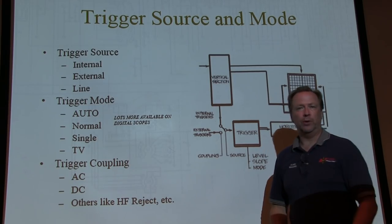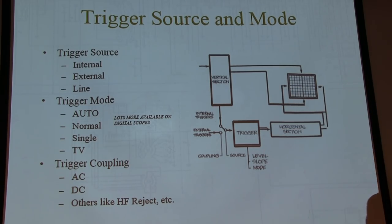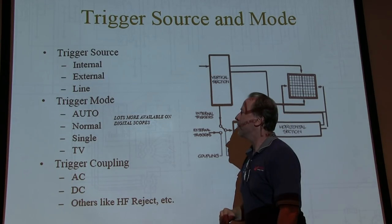If I'm looking at an IF signal, and there's a little bit of ripple on the B plus, it's kind of moving all around back and forth. If I go to line triggering, I might get just a slanted portion, because I'm looking at a portion of the ripple, but it's stable, because I'm always looking at the same portion of that since it's synchronous to the line. So it could be handy to help you look at signals in the presence of ripple on your power supply, because it'll stabilize the ripple and you can look at the waveform just riding on the ripple. So a handy thing for that.